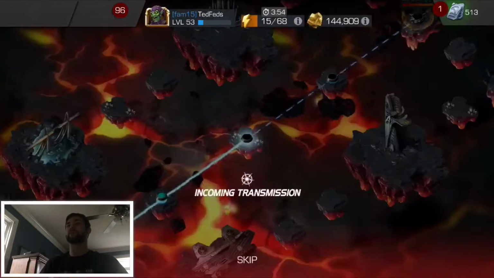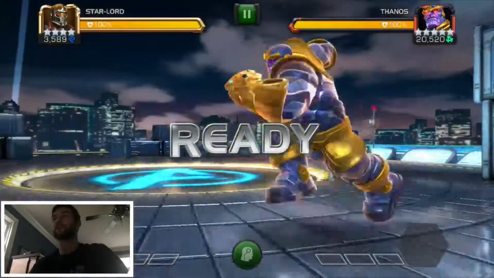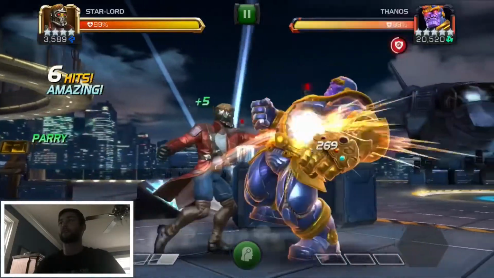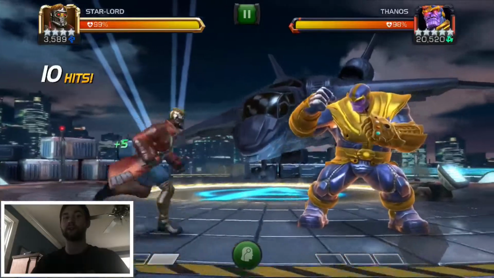We are doing the Master Event quest against Thanos. Alright, 20,000 power. We gotta face him twice. Going Star-Lord first. The first 5% of his health is just a regular fight, but then he starts to activate Infinity Stones in this battle.